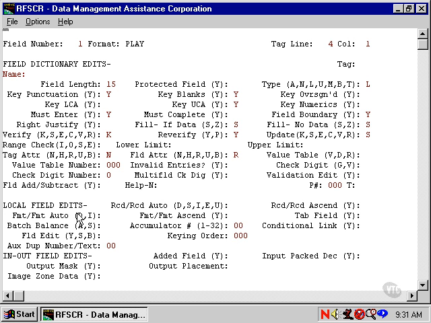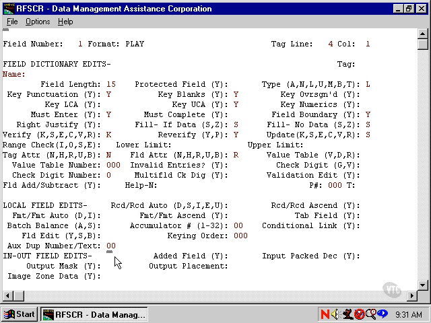You can change the order of the fields keyed by the operator. Default is left to right, top to bottom. If you put numbers in this field to designate that you want the fields keyed in a different order, you have to put a keying order number in every field, even hidden ones. But this is far easier to do in Paint the Screen. Relating the field number to a keying order number without a written list is like trying to pat your head and rub your tummy at the same time.